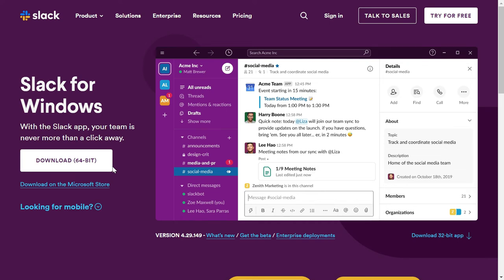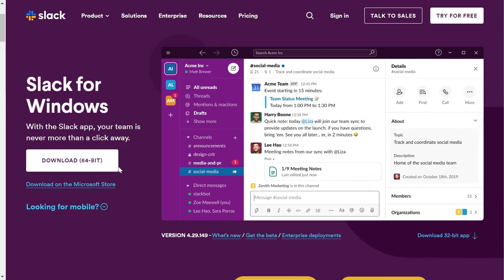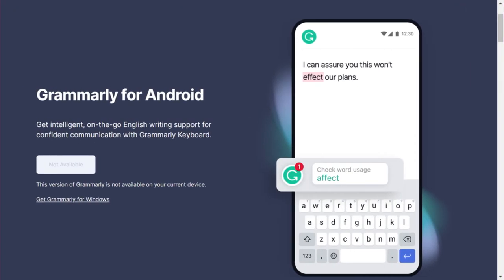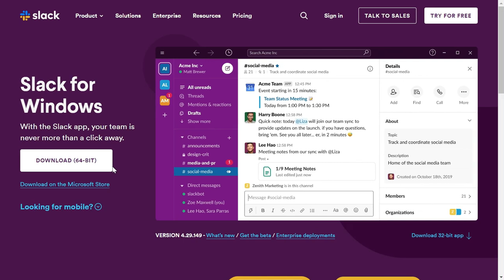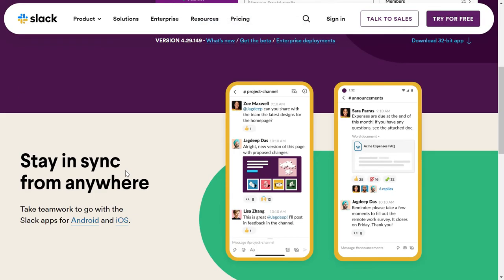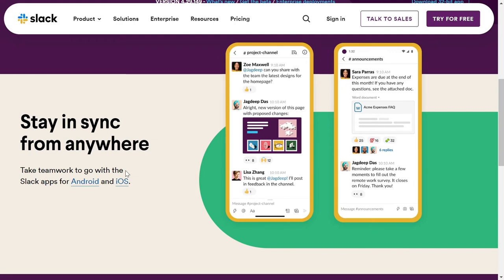And the third and the last is that if you're using it on your iPhone, iPad or Android mobile, then you can download the Grammarly keyboard and it will do all those functions which you expect Grammarly to do within your browser, or once it is downloaded in Windows and you are using it within Windows as a Slack software. So the Grammarly keyboard is an answer for Android, iPad and iPhone. The Grammarly Chrome extension is an answer for Slack within slack.com in your browser, and you can download Grammarly for Windows if you are using Slack on the PC by downloading the Slack software.